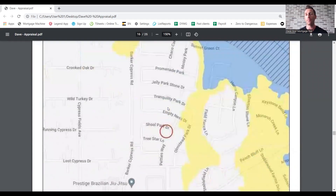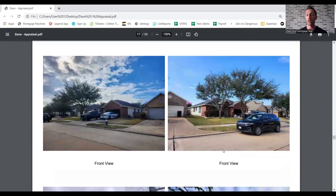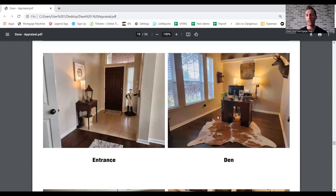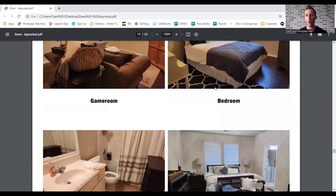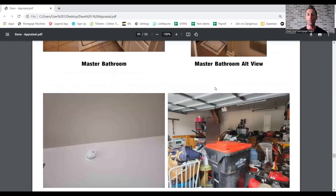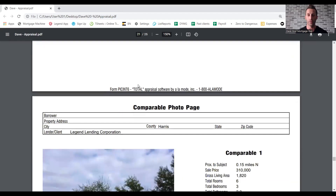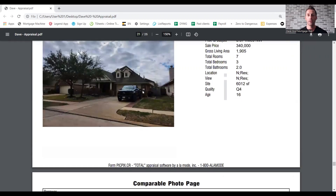Usually they're going to have a flood map — is it in a flood zone? This home was not, based on the 500-year and 100-year flood designations. They're going to have pictures: front view, side views, entrance, den — this is a beautiful home — family room, dining room, kitchen, breakfast area, bedrooms. The list goes on and on. This is also going to be where they address any repairs that they need done — they're going to reference them with a photo so you know exactly where that wood rot is that needs to be removed or corrected. They're going to give a photo of comparable one, comparable two, comparable three.